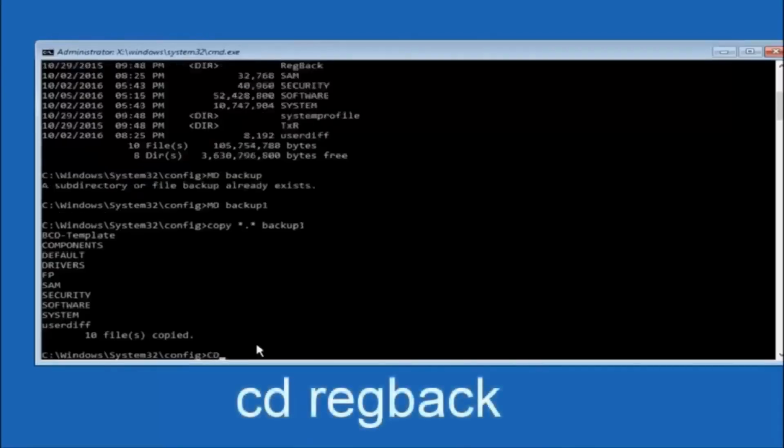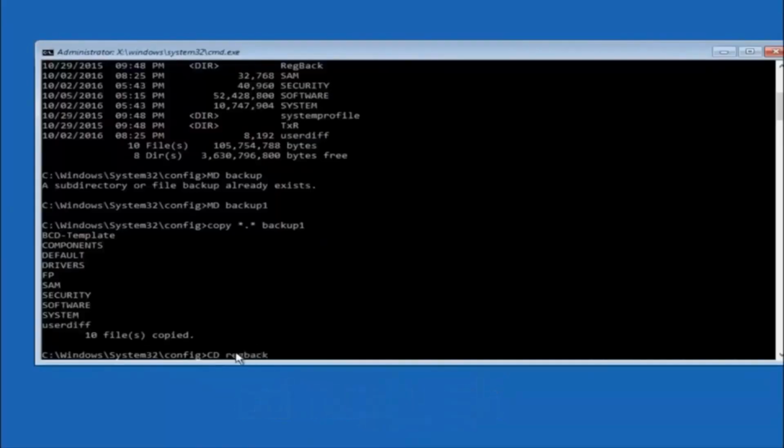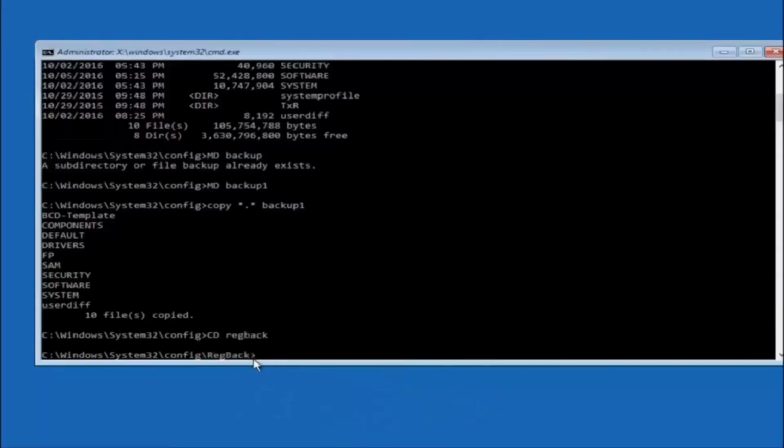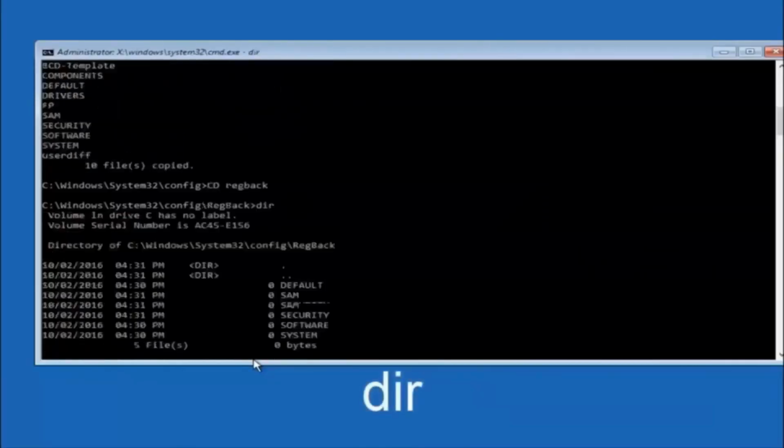Now type cd regback, R-E-G-B-A-C-K, and hit enter. Now that we are under the regback folder, type dir again and hit enter.